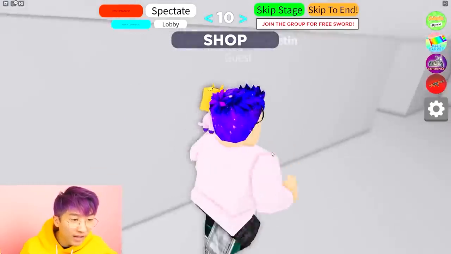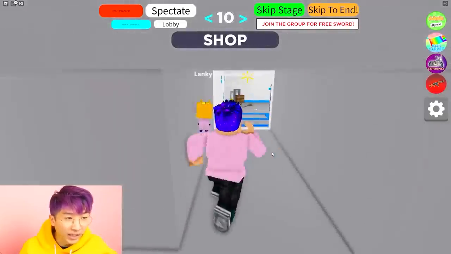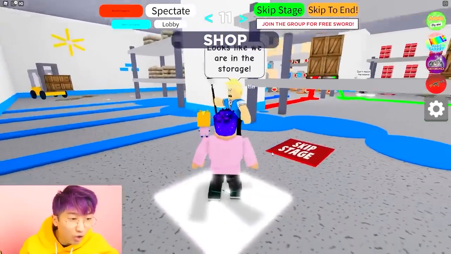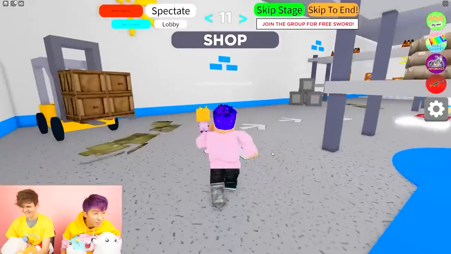I'm in the vent. I'm venting like Huggy Wuggy, bro. All right, we're in the vents, guys. I'm venting like Huggy Wuggy, like when he chases us in the vents. I made it. Oh, no way. Looks like we are in storage. Oh, cool.